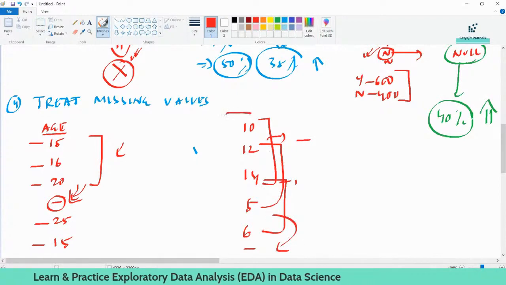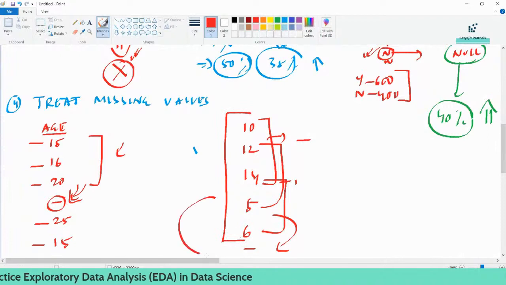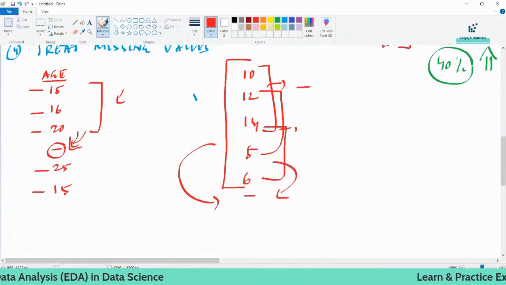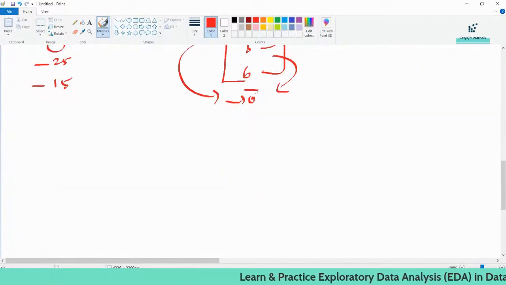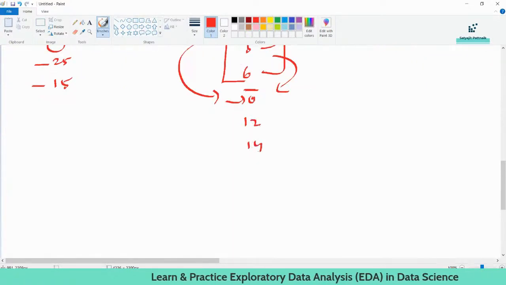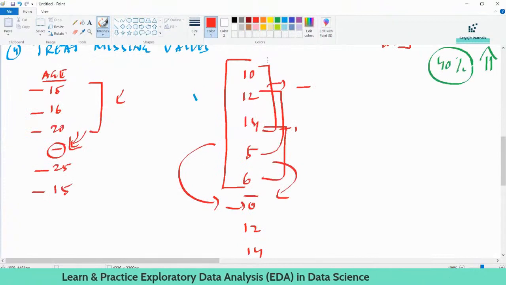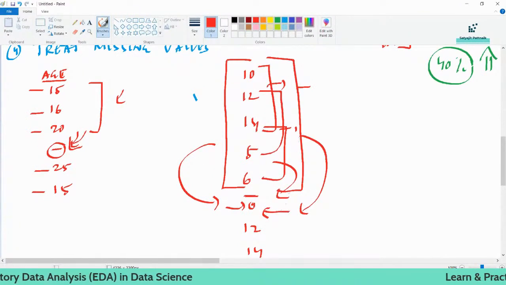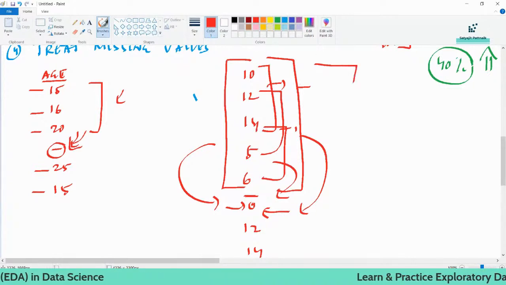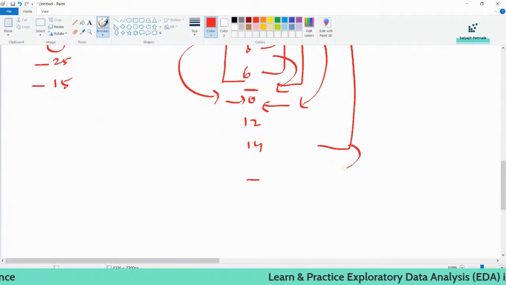Some people take these values and do a time series forecasting, and then fill this missing value. Let's say after this missing value, the second missing value is here, 12, 14 and here. So you take this time series, predict it and fill it. After filling it up, you take this time series, predict it and fill it.